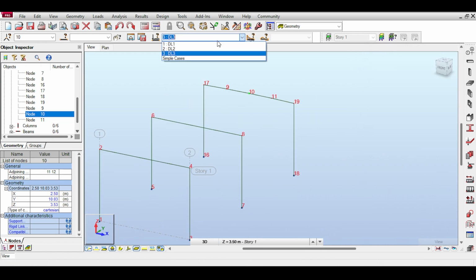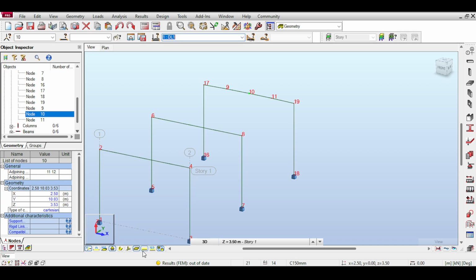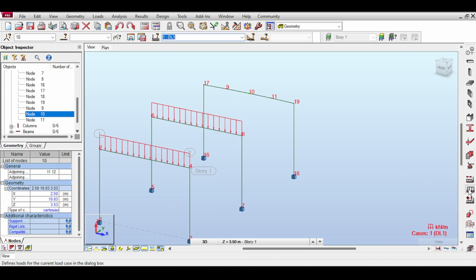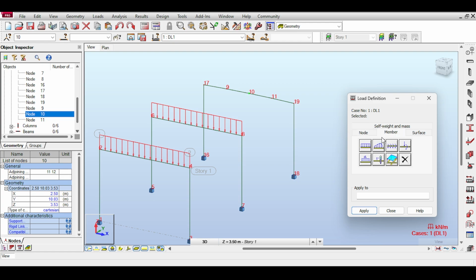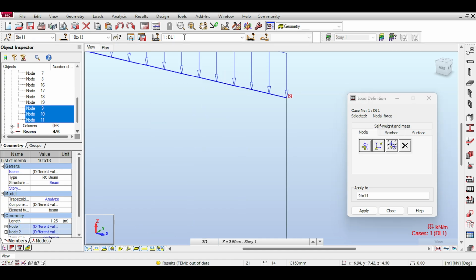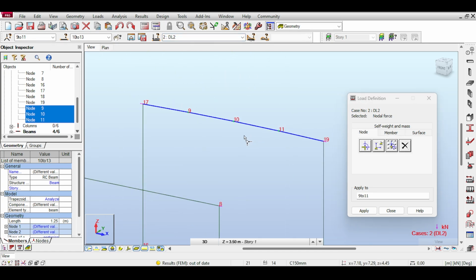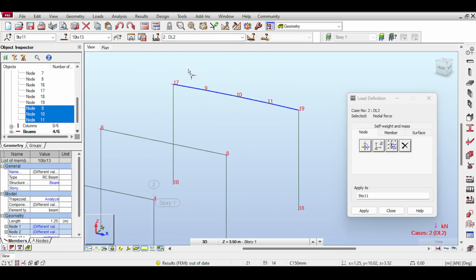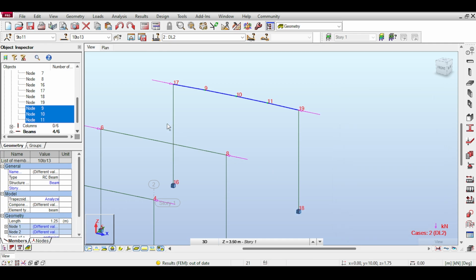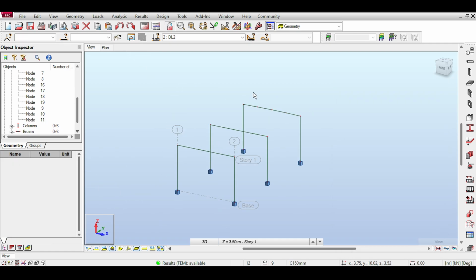I'll just go to dead load 1 and I'll add my dead load 1. I think it was 5. Was it 5? Yes, it was 5. So I'll go here, select member, distributed 5. And now I have to add into all those pieces. So 5. I select dead load 2 and the loads are there. Is it because I did? Oh, yeah, okay, because I copied the nodes. Okay, so no need. I think we've done everything.